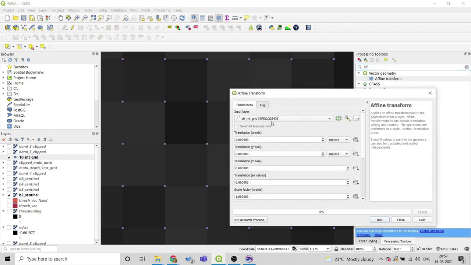In that, select the input layer, which is 10-meter grid. For translation on x-axis, as the Sentinel data is 10 by 10 meter, we need to shift this grid with 5 meter in x-axis and 5 meter in y-axis. So 5 meter x-axis, 5 meter y-axis.